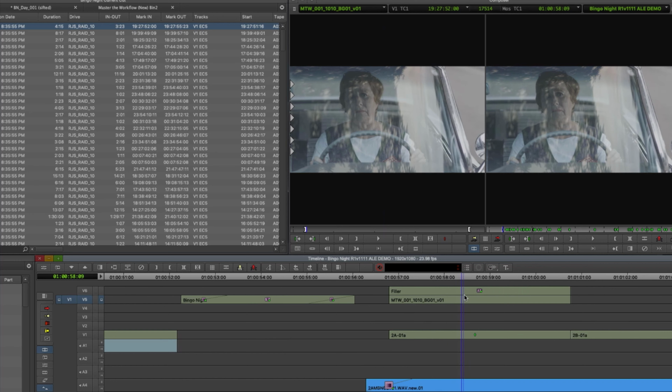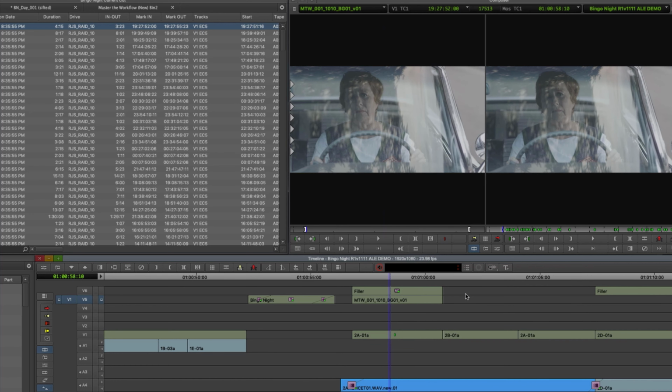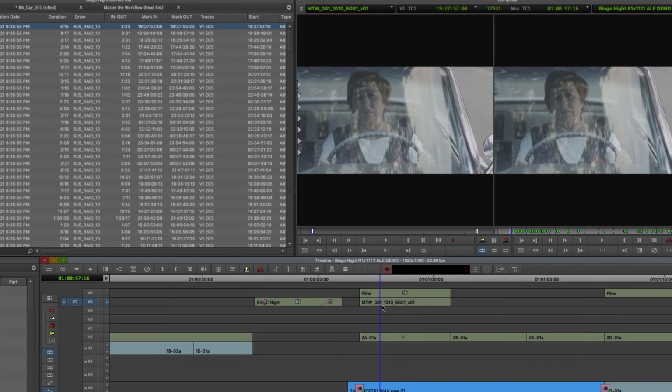It's named appropriately, which means when I hand this over to the lab in an EDL, they're going to see what the clip name is. They're not going to see the slate and hand it to the vendor thinking it's something that it's not, or thinking that it's a name that would confuse them. This is going to be named after the plate I'm going to deliver to them.